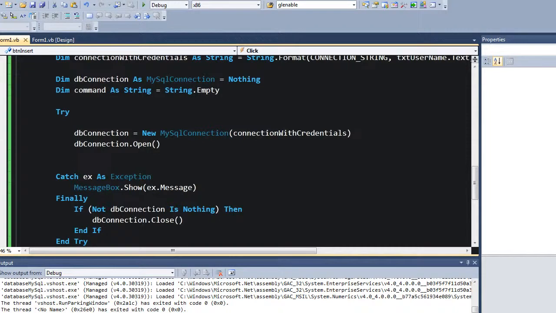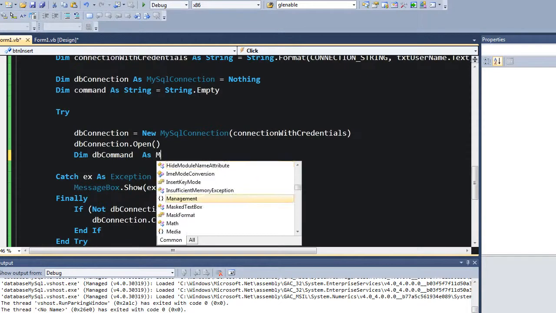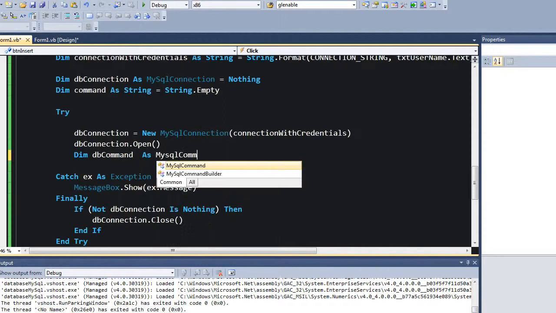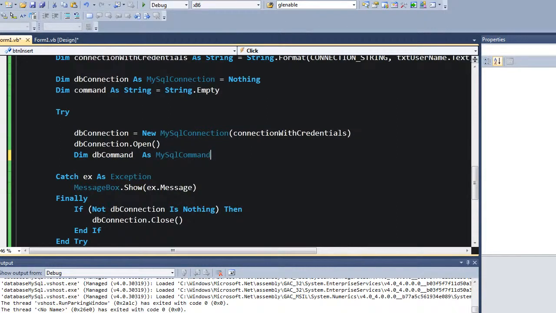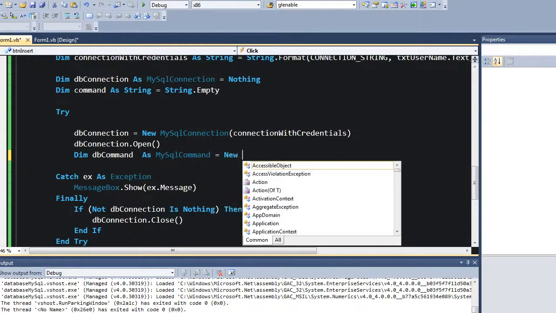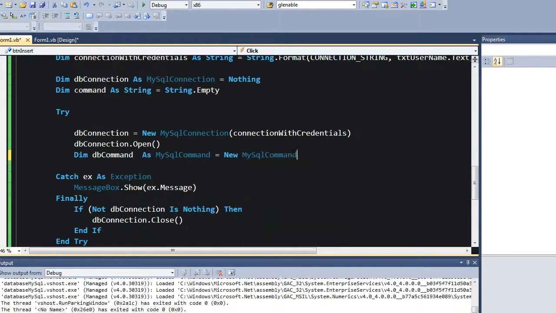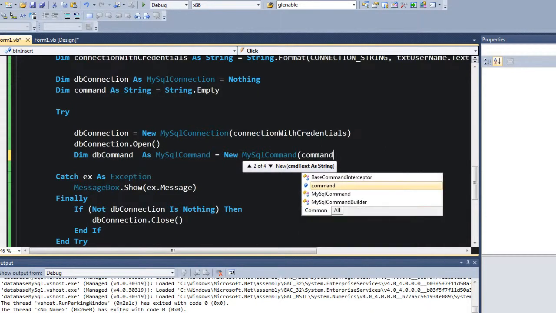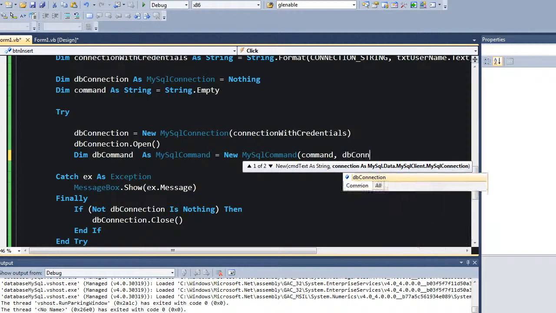So when we create a command, again, I'm going to call it DB command just like we did with SQL Server. And instead of an SQL command, it is a MySQL command. We need to instantiate it, so we'll say new MySQL command. And what this one wants is our command SQL, which is defined up there, and the connection object.